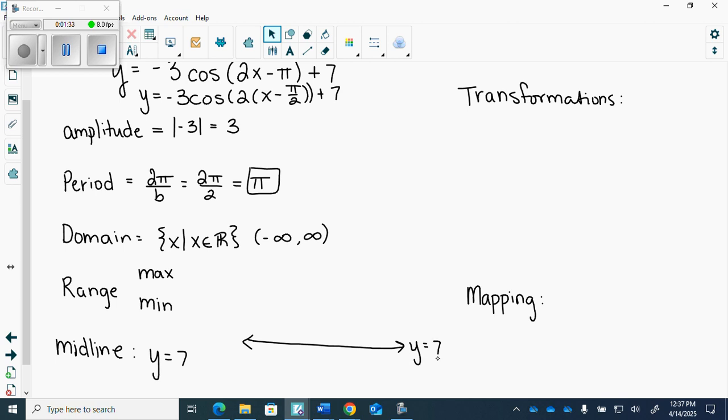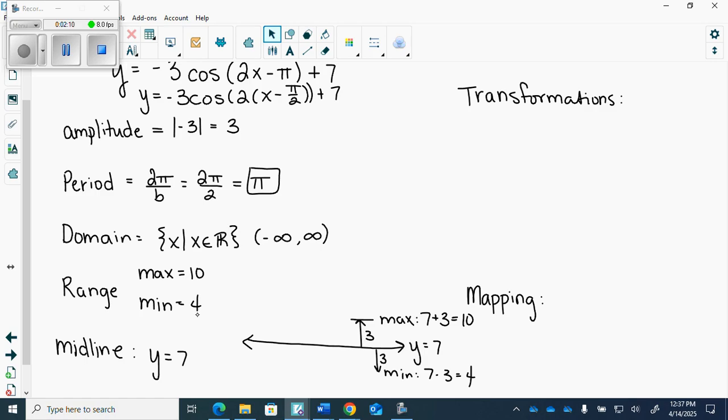Correct? The amplitude is how far up and how far down you go from that midline, correct? So the amplitude, we are going to go 3 up from 7. So what's our maximum at? 10. It's at d plus amplitude, up. Up's good, remember? So we get a 10. And then the minimum is d minus our amplitude, right? Because we're going to go 3 down. So it's going to be at 4.